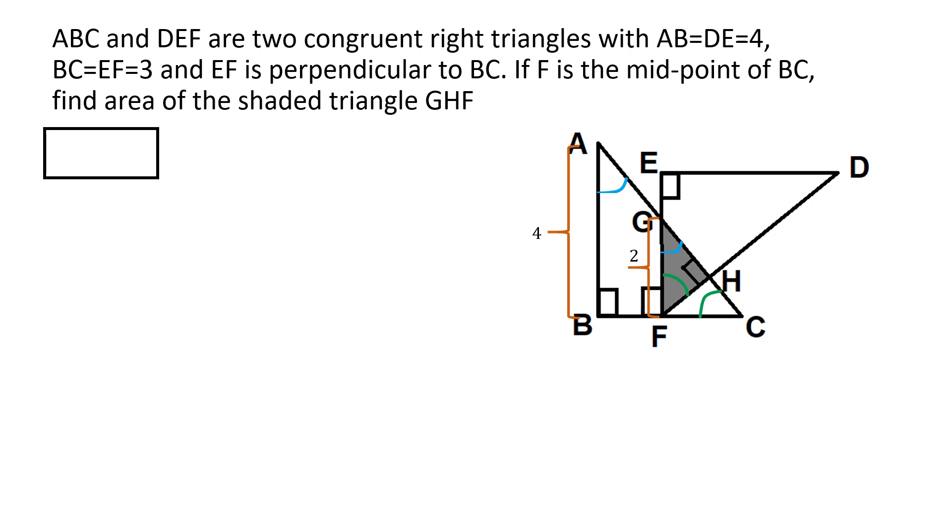So we have GF equal to 2 in triangle GHF. The other thing that we have noted is that this small triangle GHF has its corresponding angles equal to those of triangle ABC. So that makes triangle ABC and triangle GHF similar triangles. And now we apply the property of similar triangles, which essentially states that the ratio of corresponding sides of these two triangles should be equal. So if we take the ratio of GH by HF, that should be equal to the ratio of AB by BC. And we already know what AB and BC are, that's given. So AB is 4 and BC is 3. So GH by HF should be equal to 4 by 3.